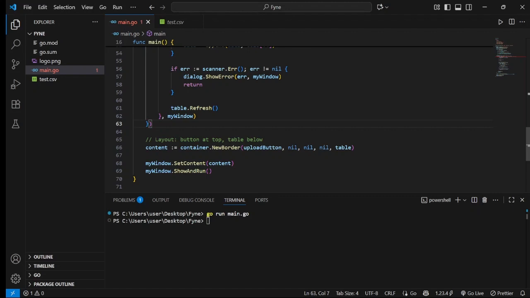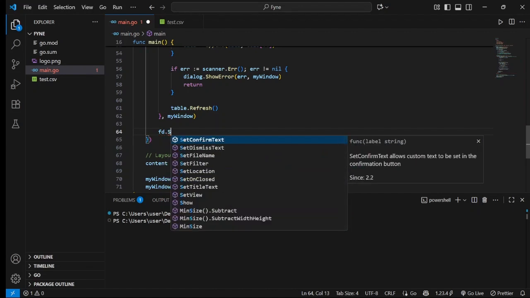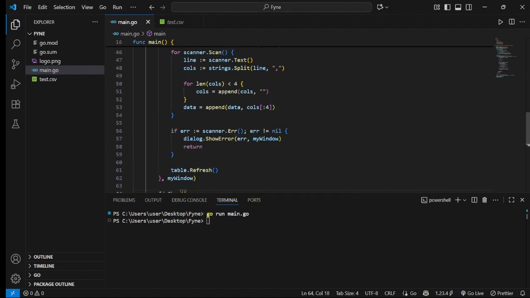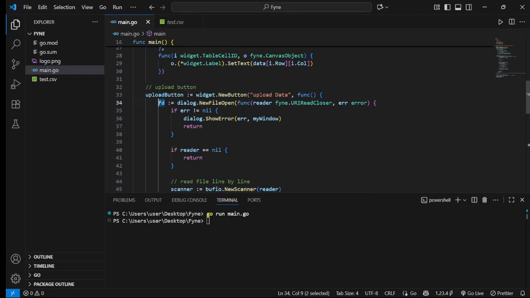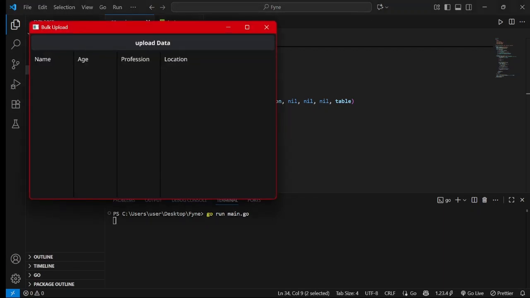Now after doing all that, we're going to show the dialog, of course, using this. And of course we can add filters, but let us test our application before we add the filters, to see that once we load the data and open the file dialog, what we can see.